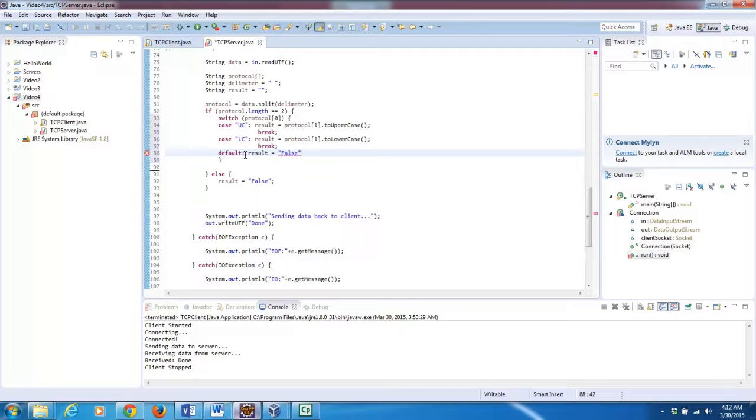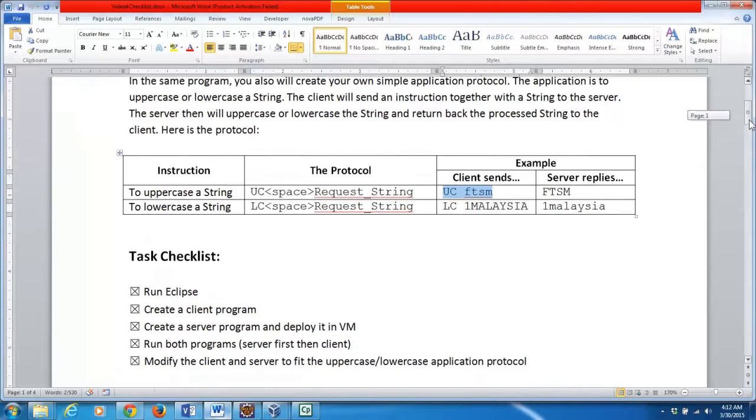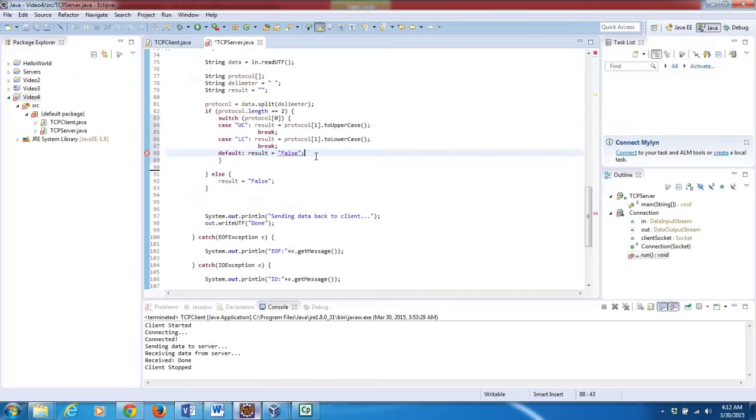Okay, is it correct with the thing that we want to do here? I think it is okay now, and then we have results here if it is uppercase, and result here if it is lowercase.